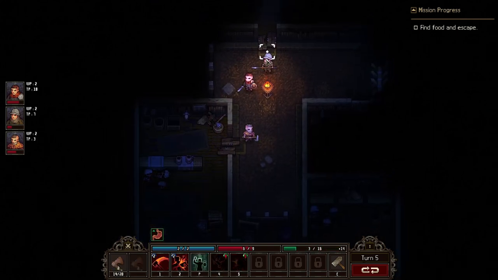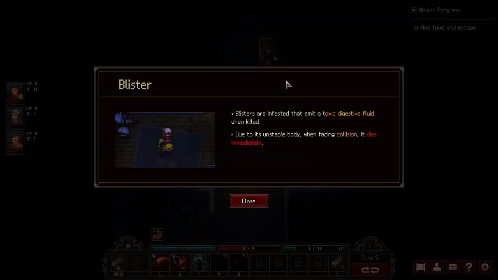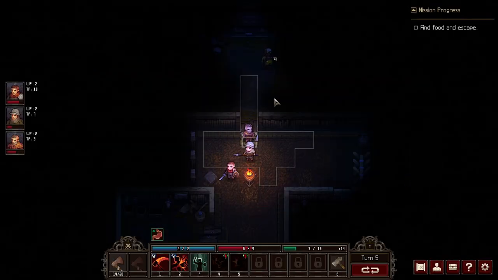Something you really gotta account for is that moving around the map is also using movement points. So you do want to end your turn in a good place or a safe place so that you have a moment to catch your breath before you engage in any combat.